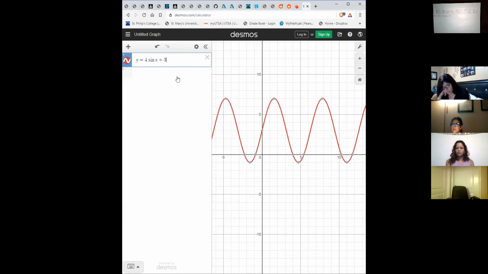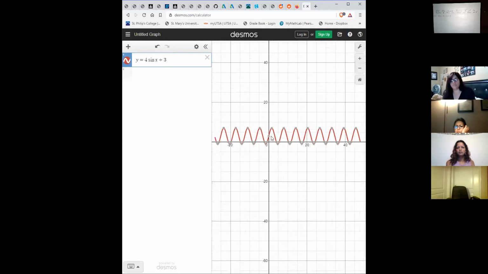Okay. So the plus 3 shifted the graph upward, right? Remember how we talked about the vertical shifts, and then we talked about the amplitude. This 4 is going to spike the original. So instead of going from -1 to 1, it goes from -4 to 4, but then you move it up by 3. So the lowest y value and highest y value is -1 to 7. So the range is -1 to 7.